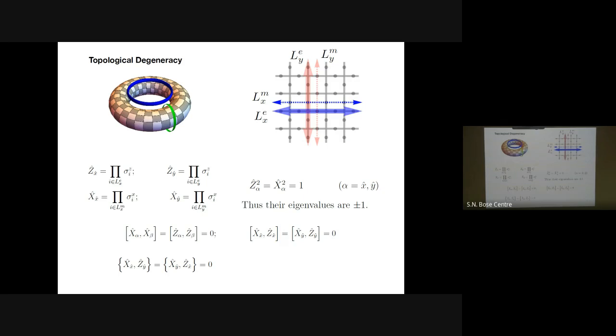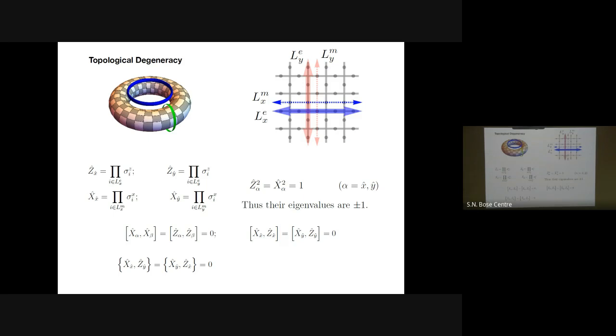So you take this on the torus, and you now think about operators. We are familiar with the string operators of X and string operators of Z, but thinking on the torus allows us to think about new variants of those operators, which I'll call ZX, ZY, XX and XY operators as follows. This ZX is a product of the sigma Z operators running around this blue direction, which I call the X direction. So I take all the Z operators running along this LX line, which is this blue line.